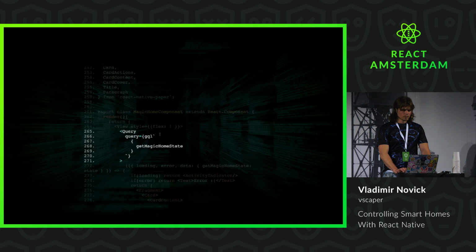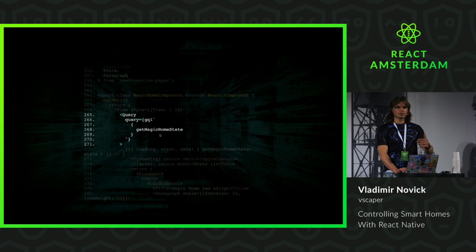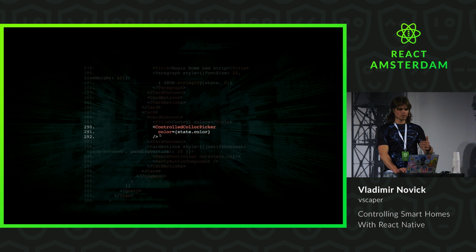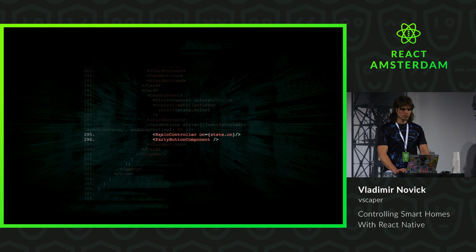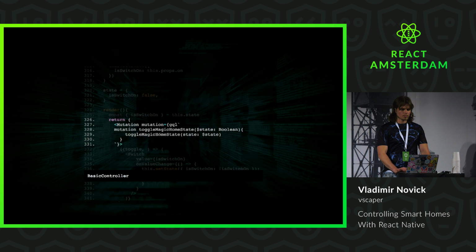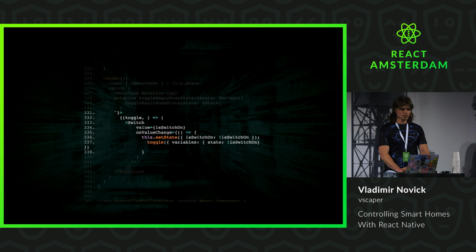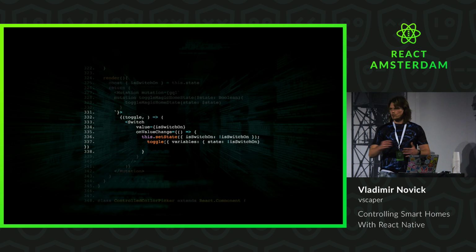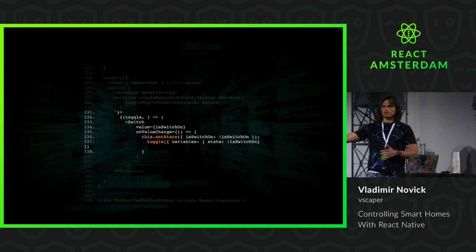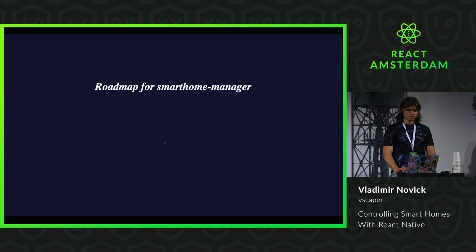And it's the pattern continues, right? So it's the same pattern. You have query, you have mutations, you have the bridge, you can use GraphQL or you can use REST or whatever you want. So you see the same one, and mutations, toggle Magic Home state this time, and we can toggle the state. You see the API is similar, right? We triggering one brand and then another brand, and it simply works.